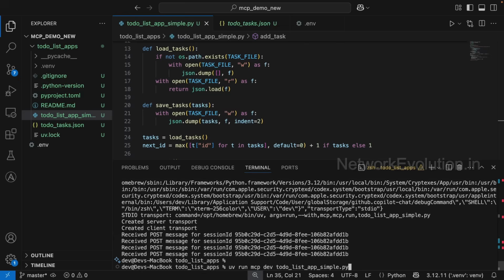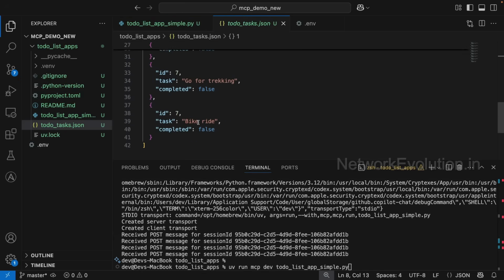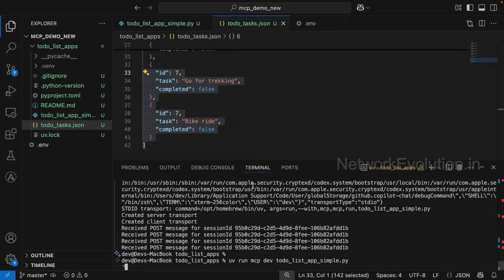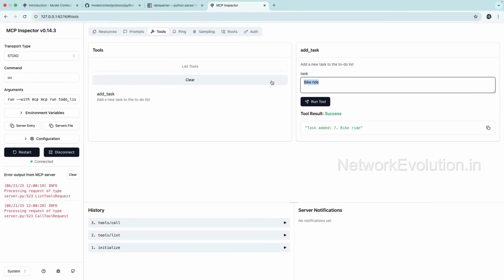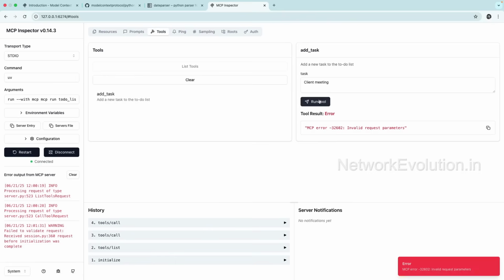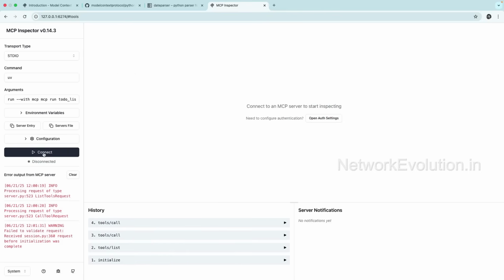Now we'll try running this again. But still you can see it is already retaining the ID 7. I'll add client meeting, run tool. I need to connect it again.